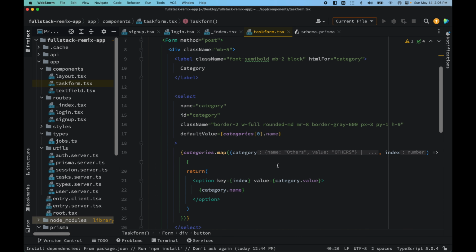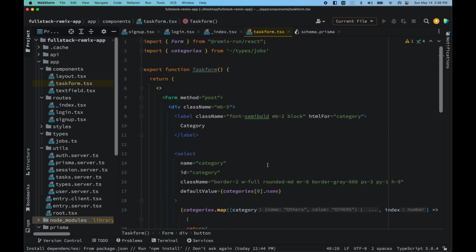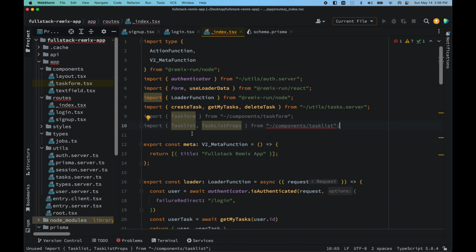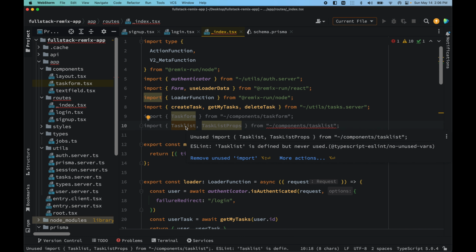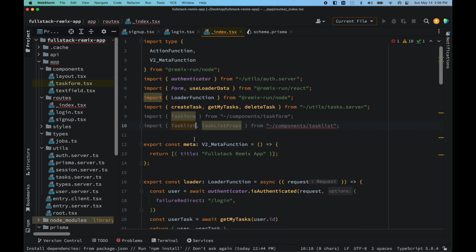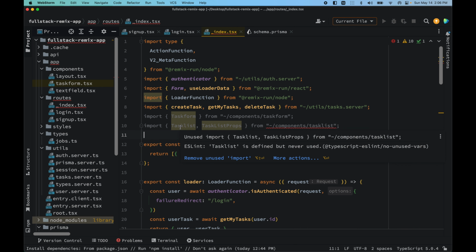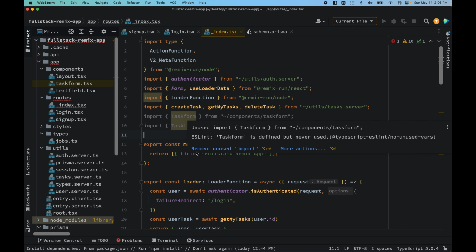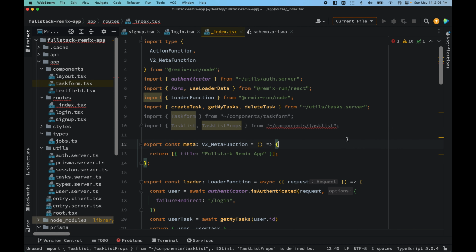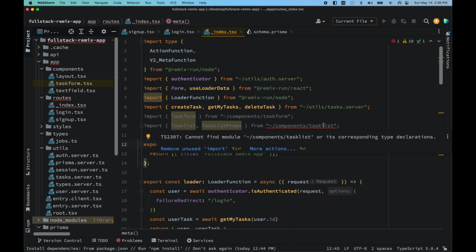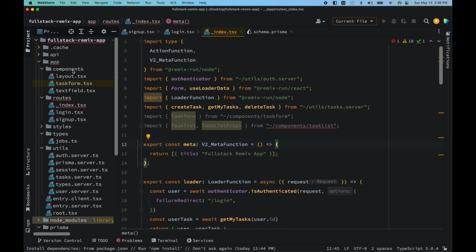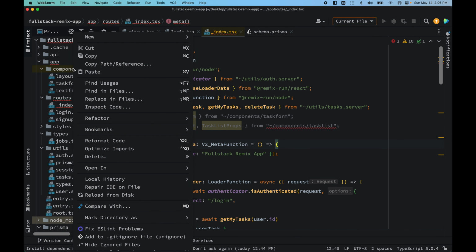So with this particular change, we are comfortable enough to import task form inside of our application root. So we import task form along with some other components we will definitely create, which is task list, which just takes in the prop that task form created. And also we need to define this task list prop. So let's go to our components and create another one, which is task list.tsx.